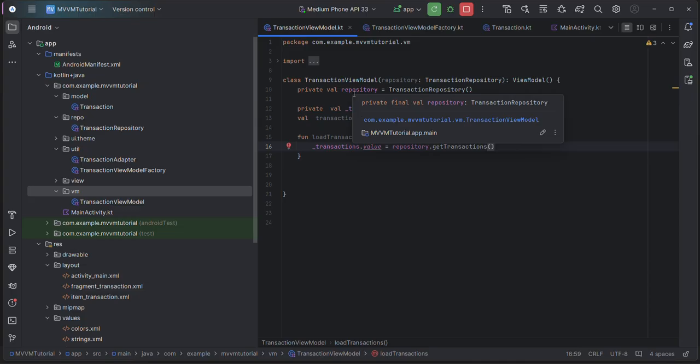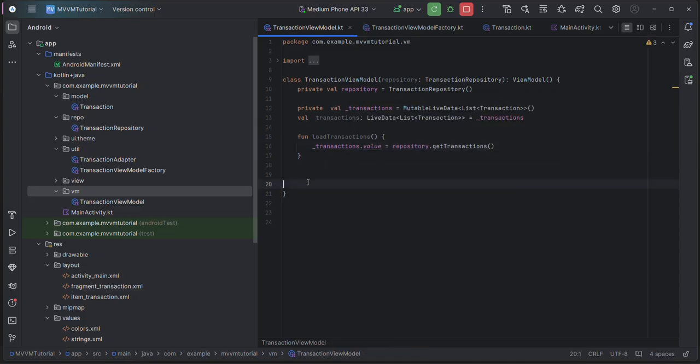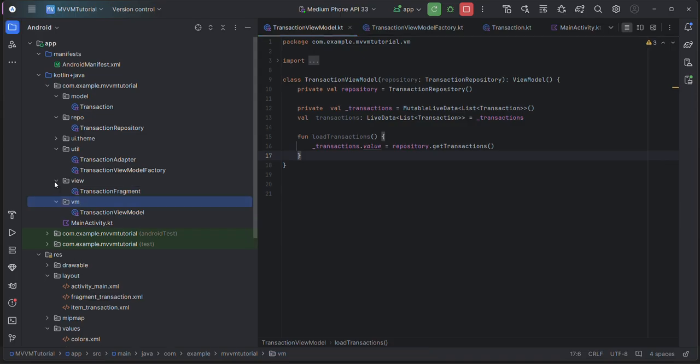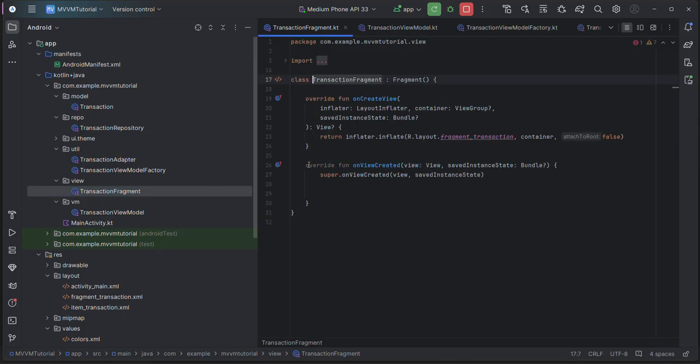So that's all for the ViewModel class, and then I'm going to write the view class, which is the fragment.